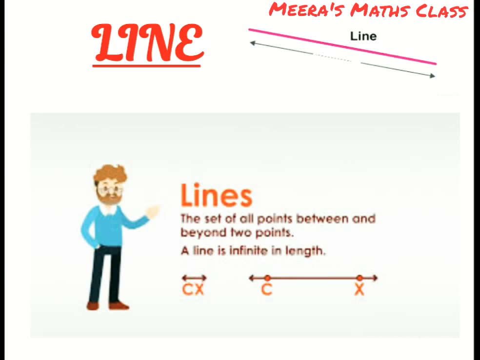The next third point is line. All of you have seen line example, we can see the train line. All of you have seen railway tracks that we say train line.